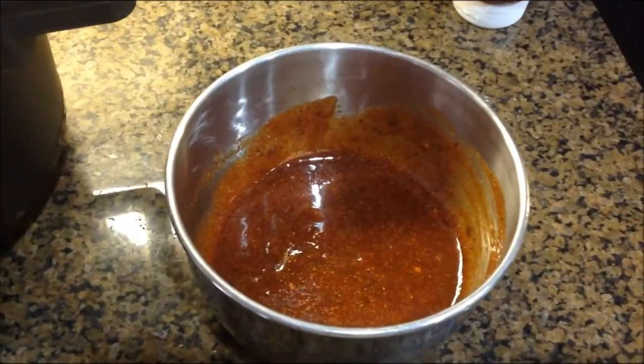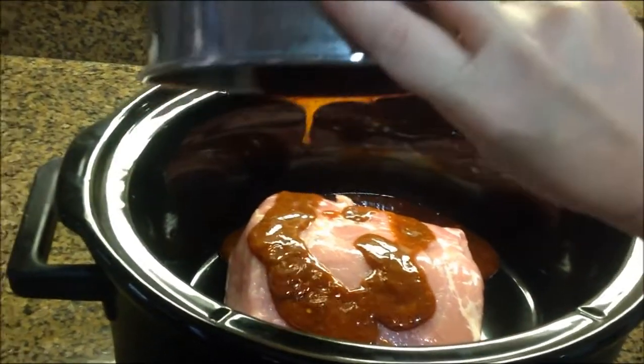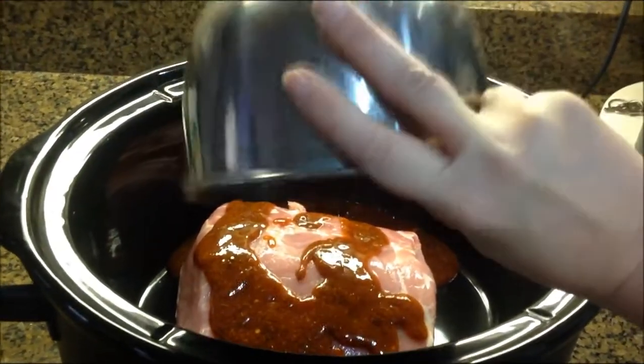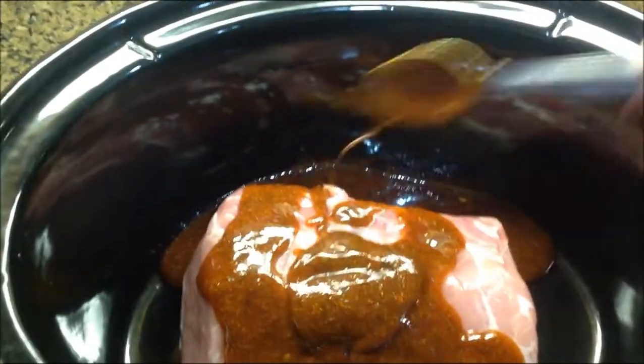Okay, so now everything is mixed together. You're going to turn your crock pot to the low setting, and then take your mixture and just pour it over the top of your pork. I'm going to actually, since the cinnamon didn't go on there, just spoon it back on top.